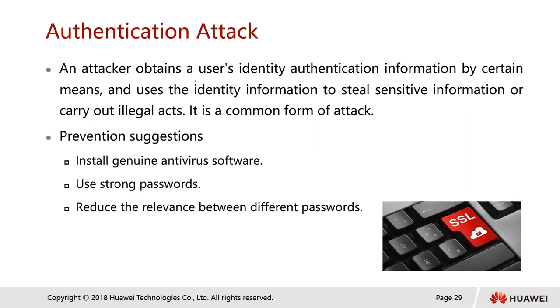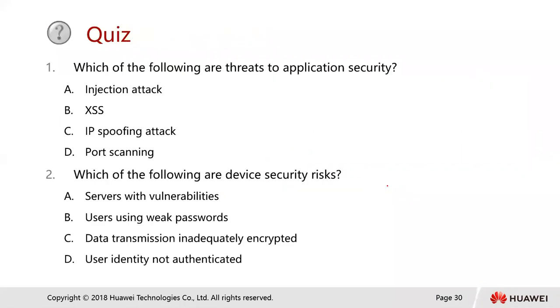So, authentication attack. An attacker obtains a user's identity authentication information by certain means and uses this information to steal sensitive information or even carry out illegal attacks. It is a common form of attack. Prevention suggestions: install genuine antivirus software, use strong passwords, and also reduce the relevancy between passwords, right? This is the authentication attack.